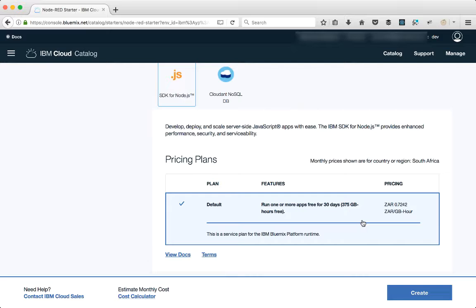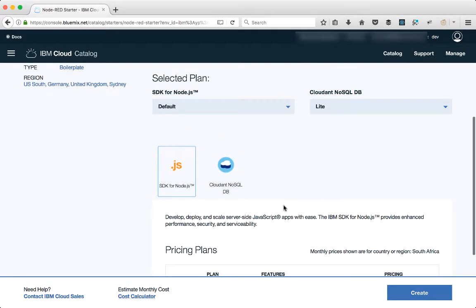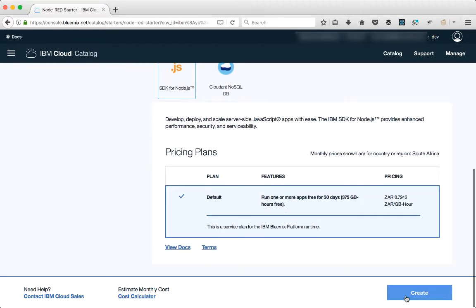I usually receive an invoice maybe anywhere between $5 and $10 per month for these idle runtimes, so it's nothing serious. But what you would want to do is, if you're not using this, you would just go ahead and delete this entire runtime just before the 30 days are up, so as to not receive any kind of invoice from IBM. Either way, they will be asking for your credit card details, because remember, you didn't add them in the beginning. Okay, so without further ado, we can go ahead and click on the Create button.